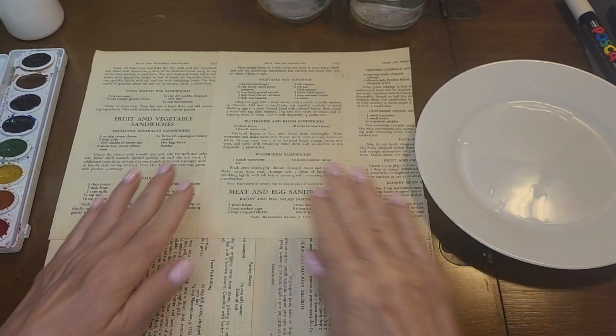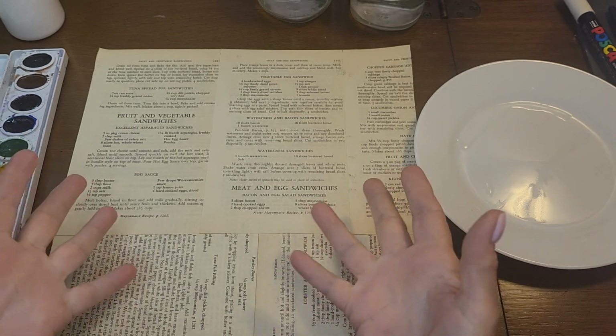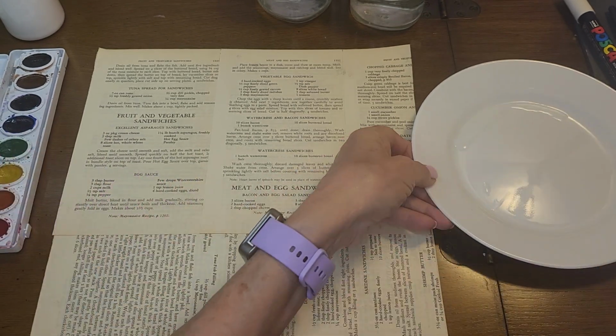Okay, so now I finished, and I put 3 layers down, and I had to go wash my hands because they were covered in black ink from the old book pages.